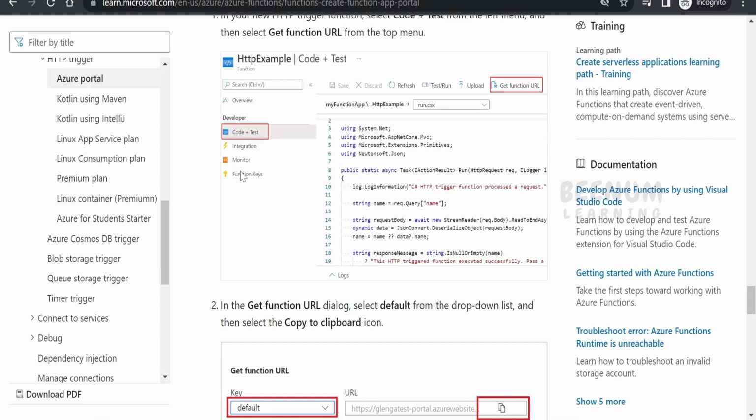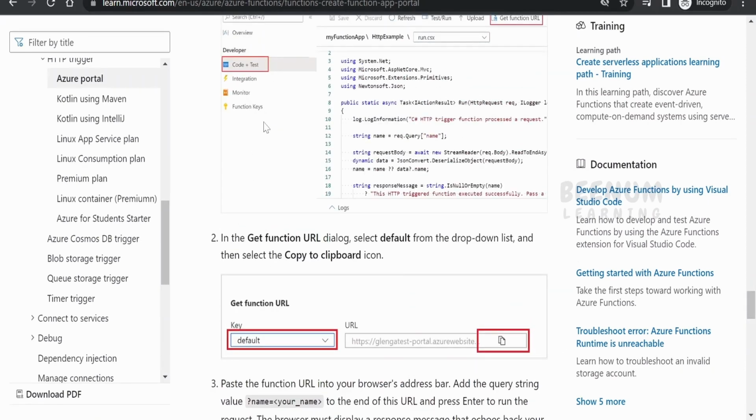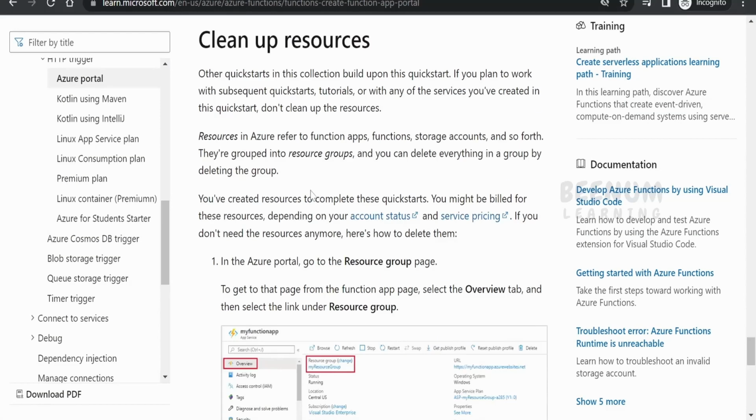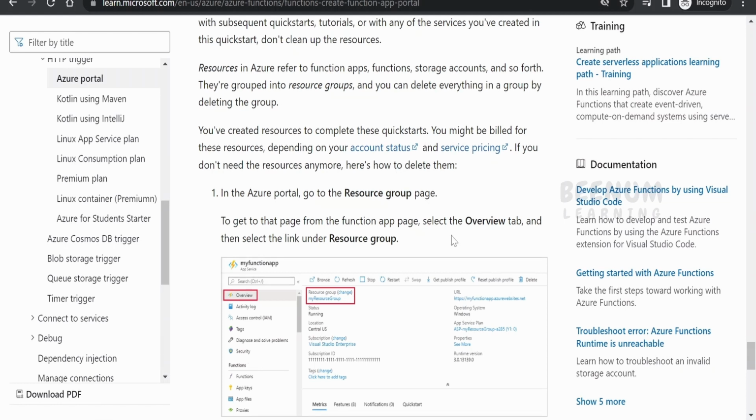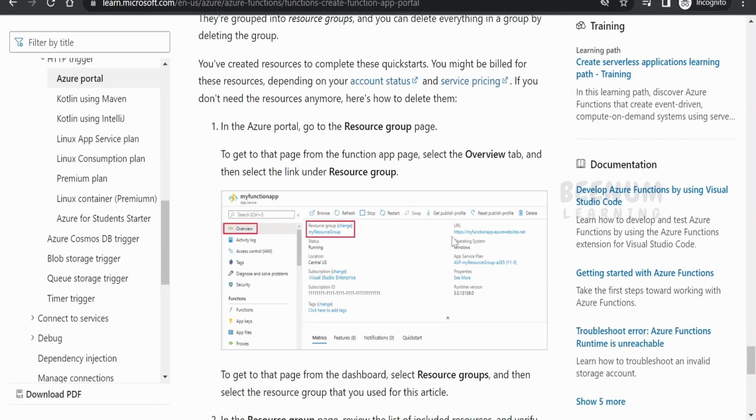So also, we will look at other available keys like the admin key as well as the master key or the application level keys. So these are coming under the authorization section. Also, we will have a short look on how the resources are managed by Azure for your function files. Like suppose if we consider our function has been created with JavaScript, then where the JavaScript files are stored by Azure. All those things we will have a look. Now without wasting much time, let's begin with our hands-on.